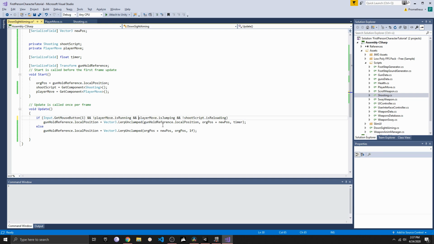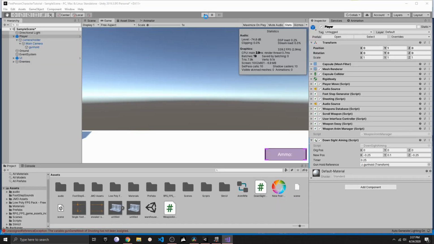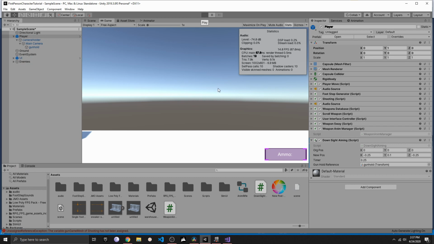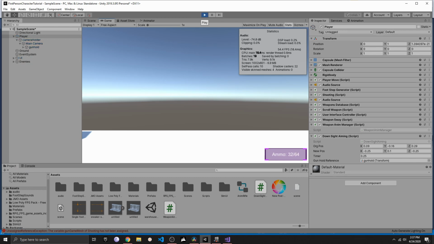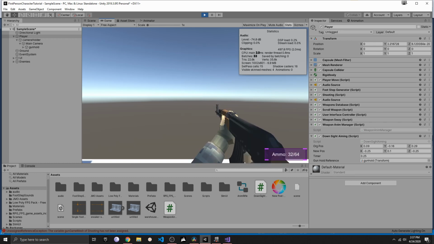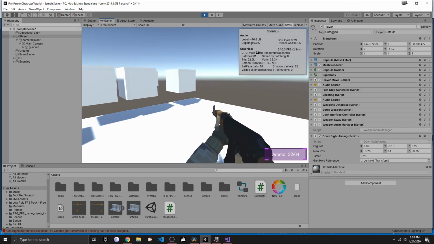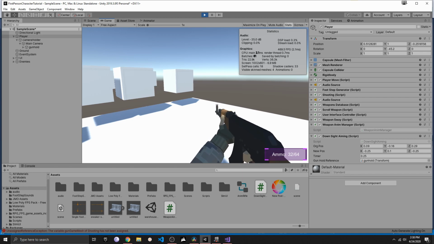Okay, I have to change it if we're jumping. Weird. Jumping. Okay, now it works. Probably Unity hasn't compiled that correctly.